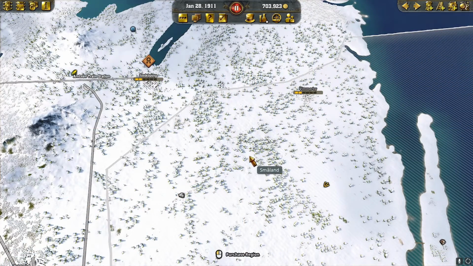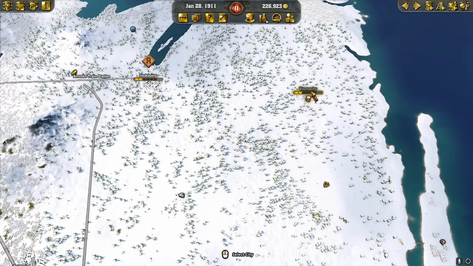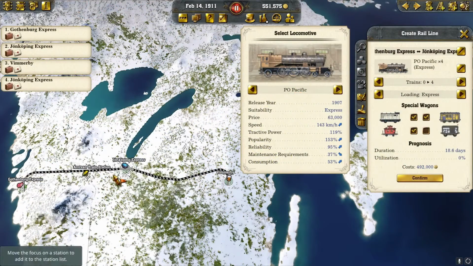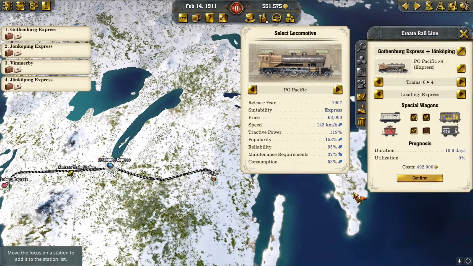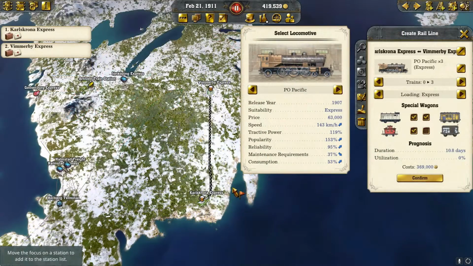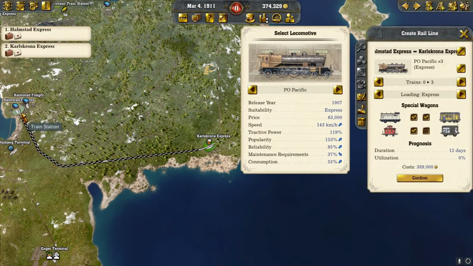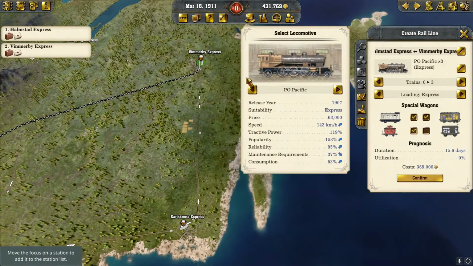We're going to go ahead and buy small land here so we can put another station in Vimmerby. We built a line from Gothenburg to Jönköping Express to Vimmerby, and we're going to put 4 trains on it, all express trains. We did our line from Karlskrona Express to Vimmerby Express with 3 trains. We're going to put 3 trains on the Halmstad to Karlskrona Express line here. We finished our Halmstad Express line to Vimmerby Express with 3 trains.